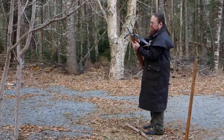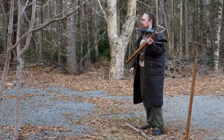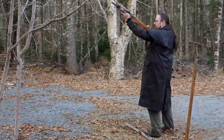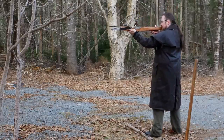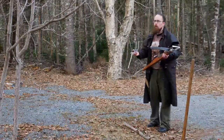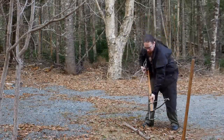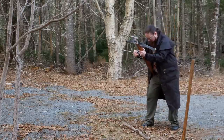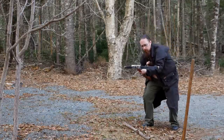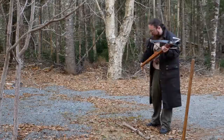I've set up three distances. This here is 15 meters, or yards, about. At this distance I should be able to consistently hit that target over there. For ease of use this is actually pretty good - I don't have to put it down on the ground and use a stirrup. I can actually just push it against my thigh, use the goat's foot lever to hook into the string, pull it back. It's pretty easy to pull back. No big deal.